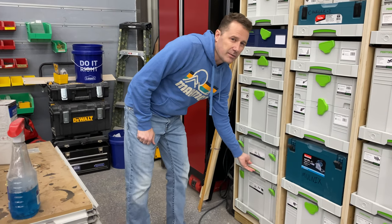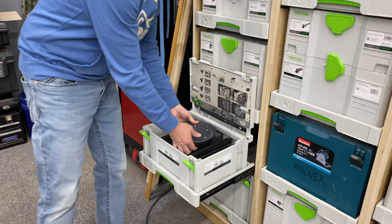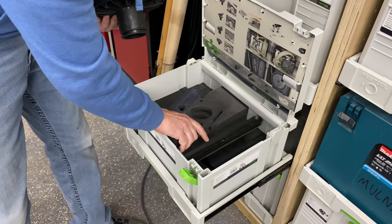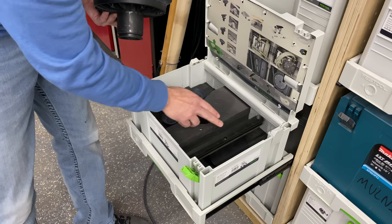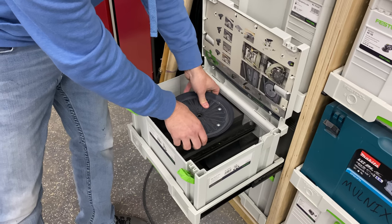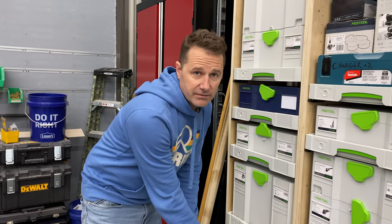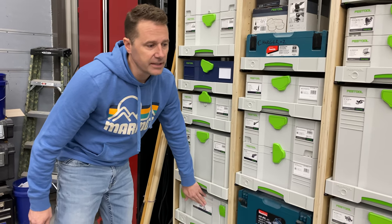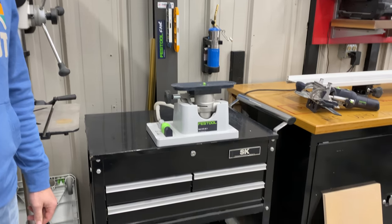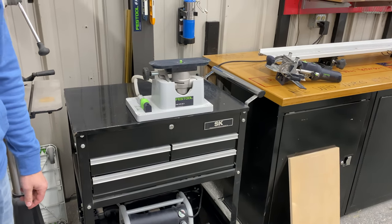There's a lot of these extra different size pieces depending on the size of the product you're working with. If you've got something long and skinny, there's a long skinny head for that. So whatever surface area you have to work with, there's a head for it more than likely. Really cool machine — that's the way it works.